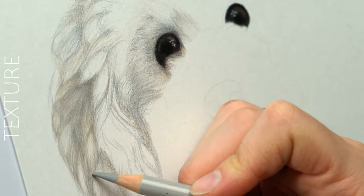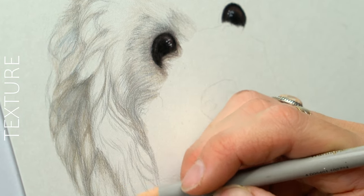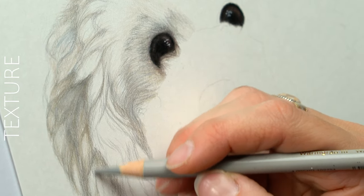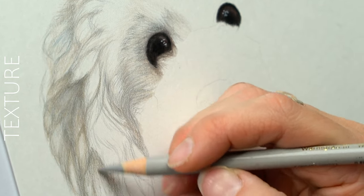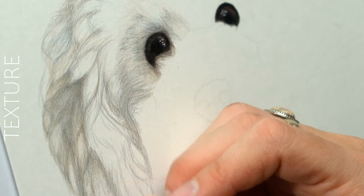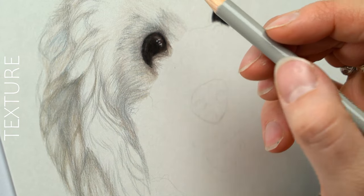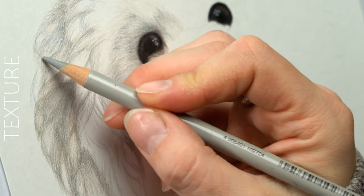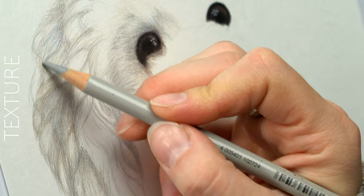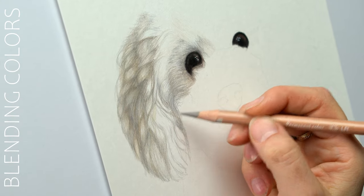So think about it like that when you're drawing that kind of texture, and then you can start to build up your layers after you've drawn those shapes with a mixture of mid-tones, still avoiding the highlights a little bit. That way you can darken the rest of it in the darker sections and then come back later and focus on the highlights.